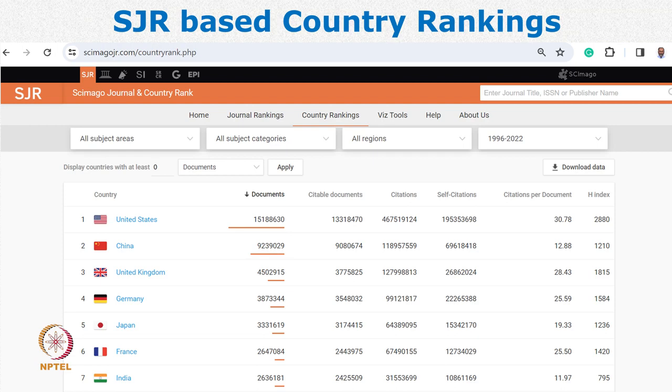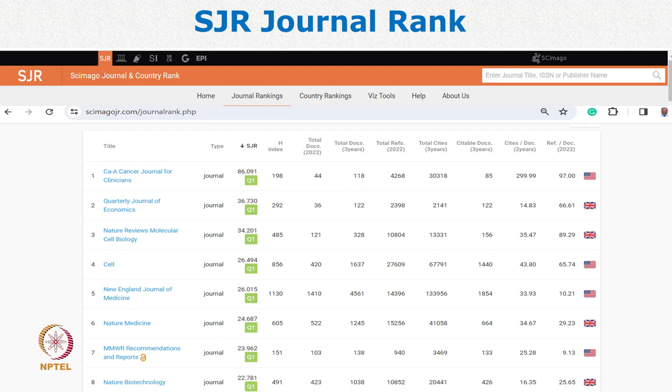This slide shows the SCImago Journal and Country Rankings or SJR rankings, which is freely accessible. SJR is a portal that includes journal and country scientific indicators sourced from the Scopus database of Elsevier. It ranks as per the criteria it has adopted, like number of documents, citations, H index, etc. In continuation to the previous slide, here you can see the rank of the journals as per the impact factor from the JCR. This is another way of seeing the quality of a journal using the SJR journal rank system.